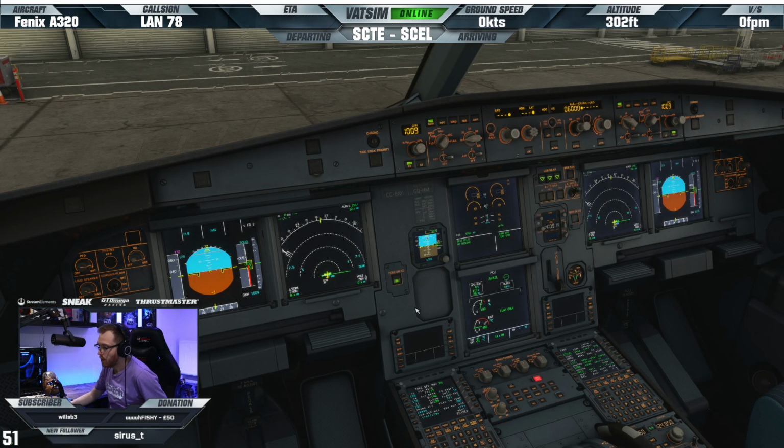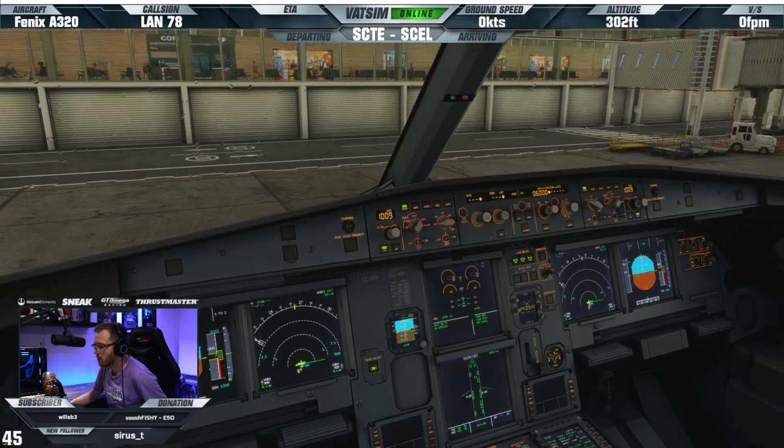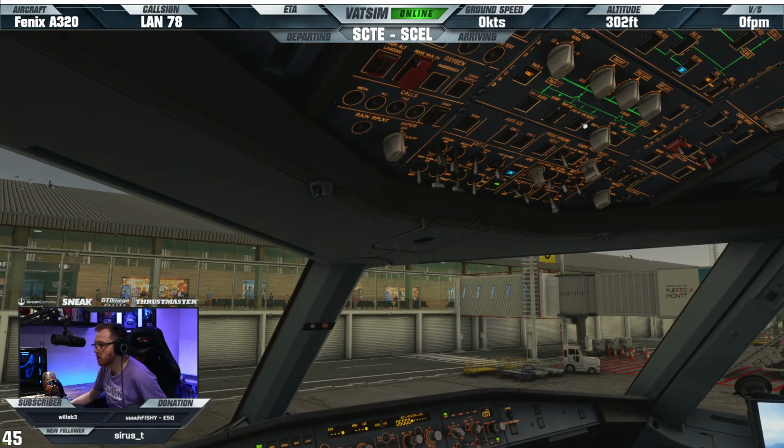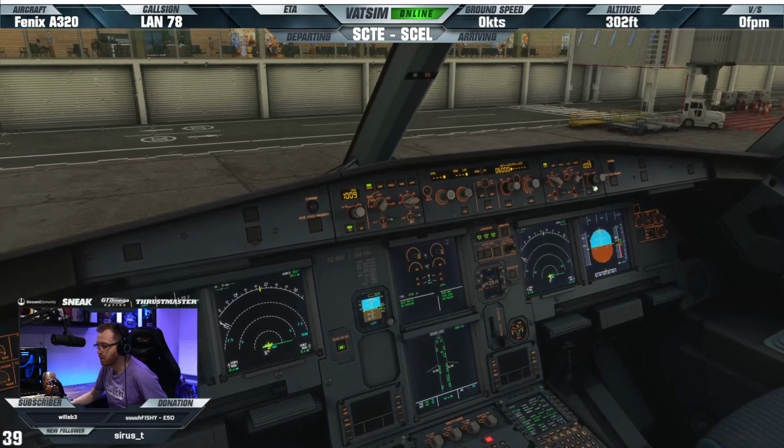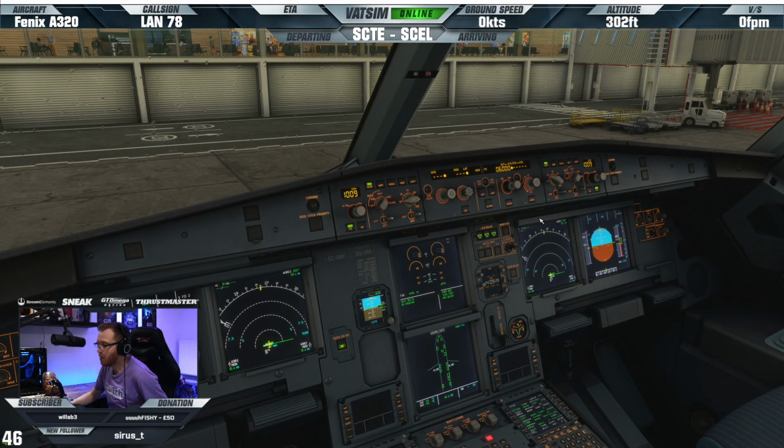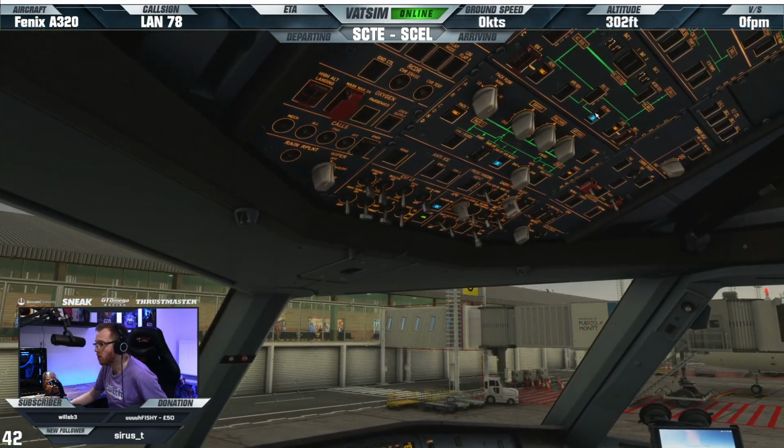Okay, so we can hear the APU spooling up, and as you can see on the lower ECAM display, we've got APU avail. And that should show on the upper ECAM display now. There it is, right on command, APU avail. So we'll select APU bleed. Once we know that we've got APU bleed enunciated on the upper ECAM, we can disconnect the external power now.